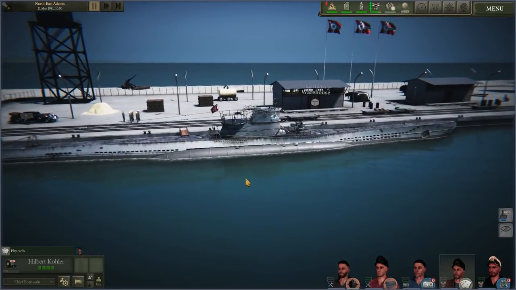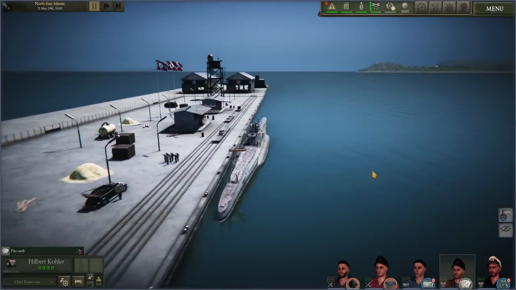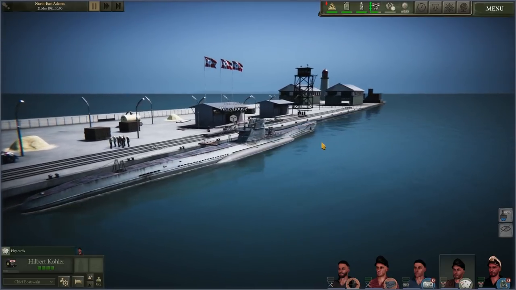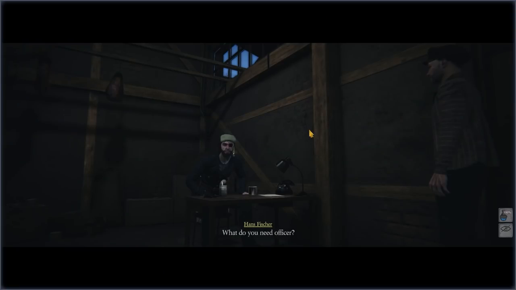So anyway, as I sort of mentioned, we are in port at the moment. We haven't sailed out into the big blue ocean. But that's okay, because there's a couple of little different things that we can do here. First of all, we can visit the warehouse.